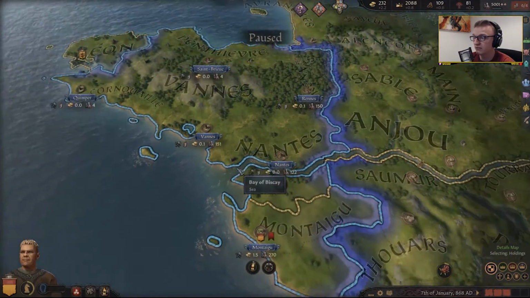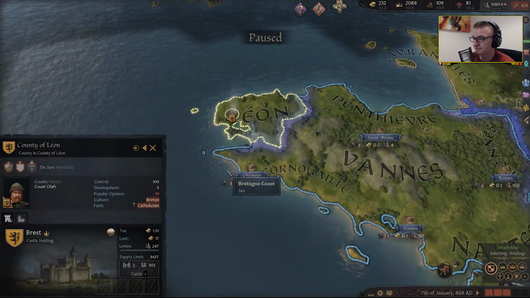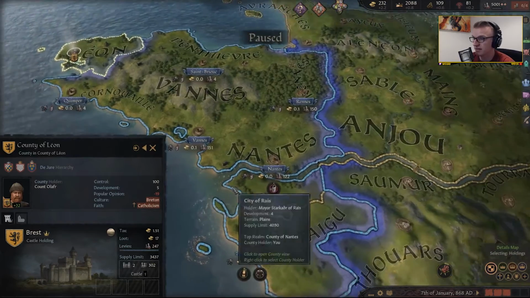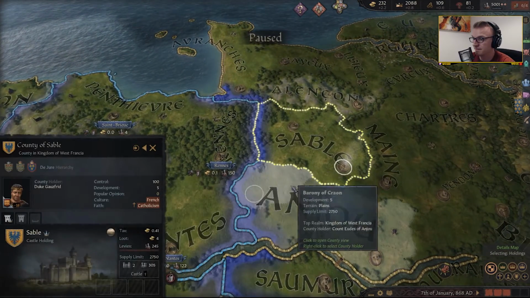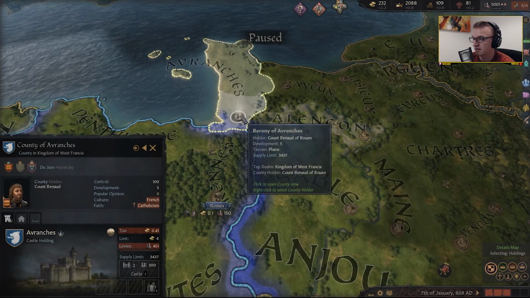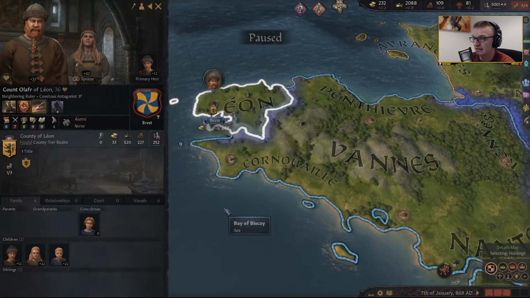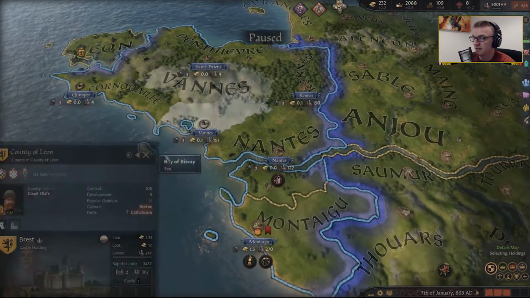What I might do is go raiding. I might raid here. Loot is 17 if I raid, so I could raid that county. Loot here is kind of small, really. Loot's 4. So I might raid the county of Lyon here next. But I'm not too sure how to do that, so I'm probably going to do that next video.